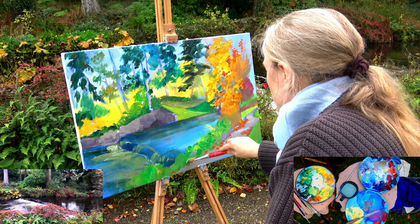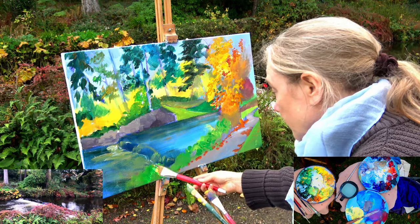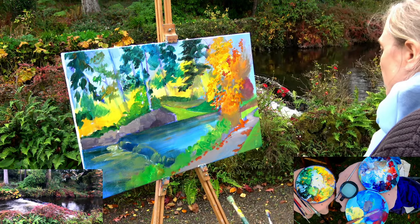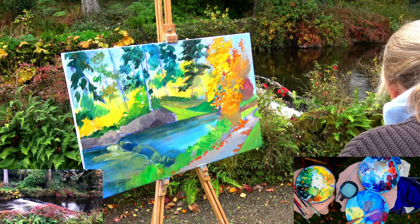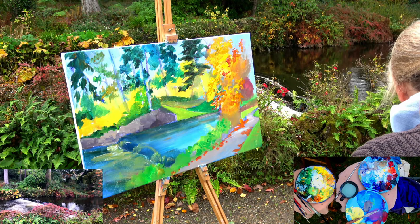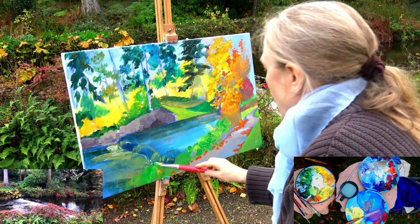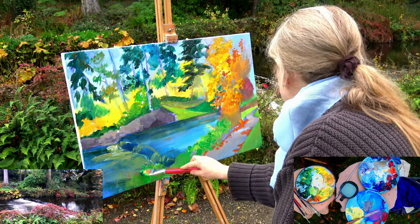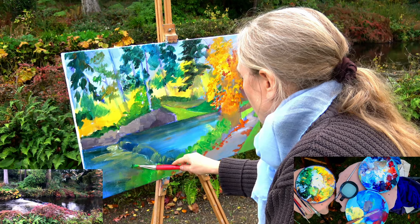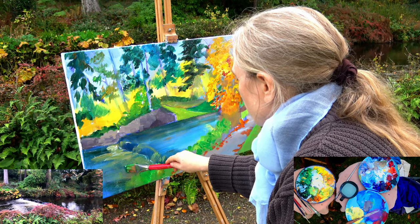So I'm just building up the shape of the wall there by blocks instead of line. Really, if I'd had the time, I would have drawn it very carefully. Now I've got to clean these brushes because they're getting very gummy. I'm going to put in the lovely red flowers that come across here.